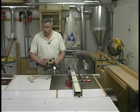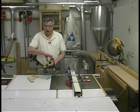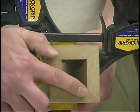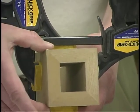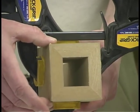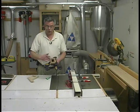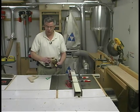We'll be using 3/4 inch thick stock, and we're going to, so to speak, rip it to a little bit more than 3.5 inches wide. But we're going to rip it with a bevel cut, a 45-degree angle. And that will allow us to take 4 pieces and construct a box that will serve as the leg.